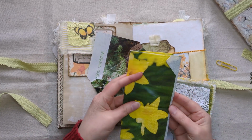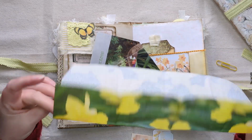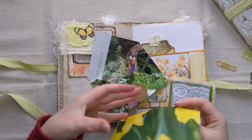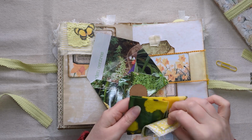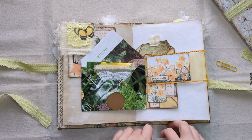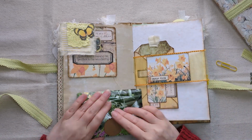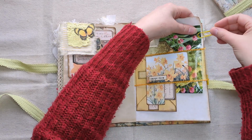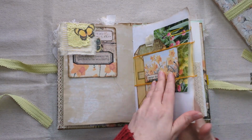And then again, I never got around to doing any decoupaging with this lovely daffodil napkin, so I've put a piece of the napkin in here so that you can have a little play yourself with some little bits of ephemera that are still there. So that's just a little bonus extra that goes in there. And as I said, because it slips around a bit, I've just clipped it on with this lovely big yellow paper clip.